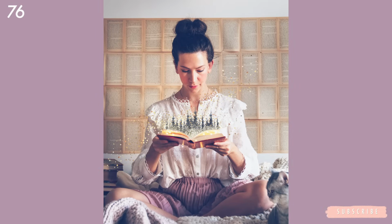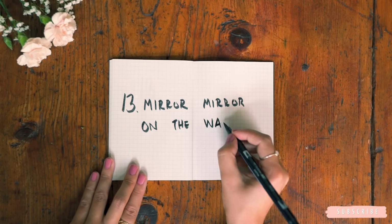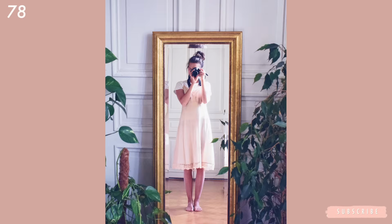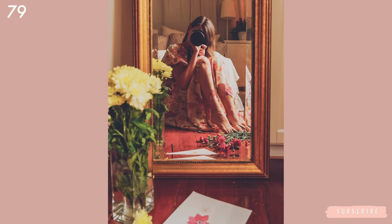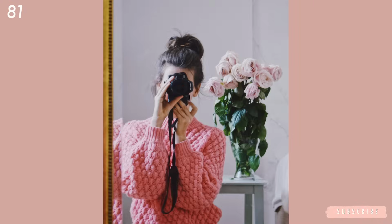And a classic, mirror, mirror on the wall. If you have a small space, taking a selfie or taking a self-portrait through a mirror is a really good way of making the space actually look bigger. And again, here it comes down to the details of having to style it up and what angles you choose to shoot from. But this one is just always such a go-to photo idea when you don't really have anything that you feel like shooting.